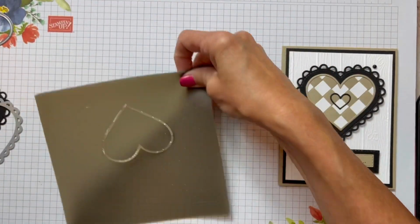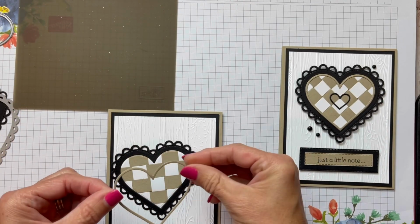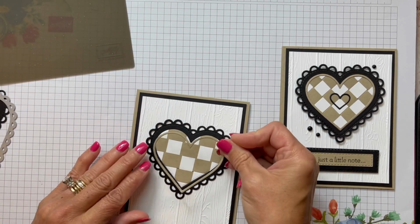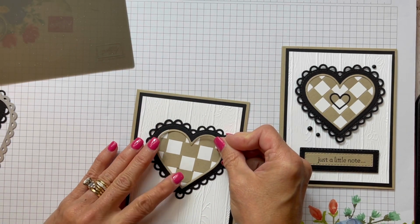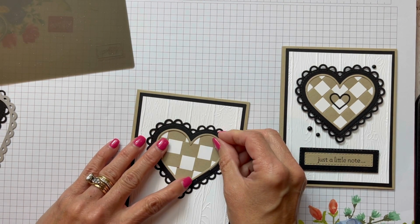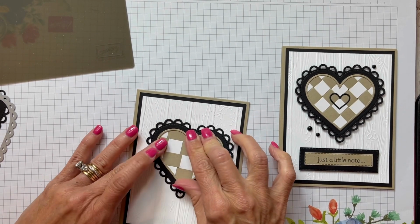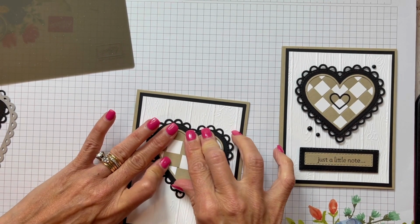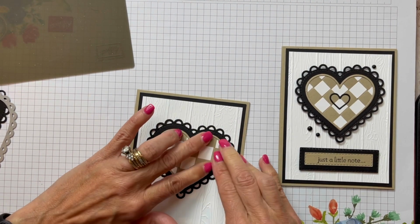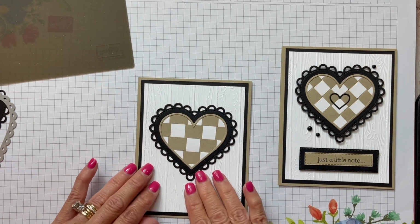Okay, so let's put that onto, oh, that looks so pretty. Oh my gosh, I can't believe how perfect that turned out. Just think of doing this in pinks, greens, blues, all kinds of different ones. So we're just inlaying that inside the black on top of our weave. And that crumb cake actually gives a nice contrast and a finished detail there on that card.